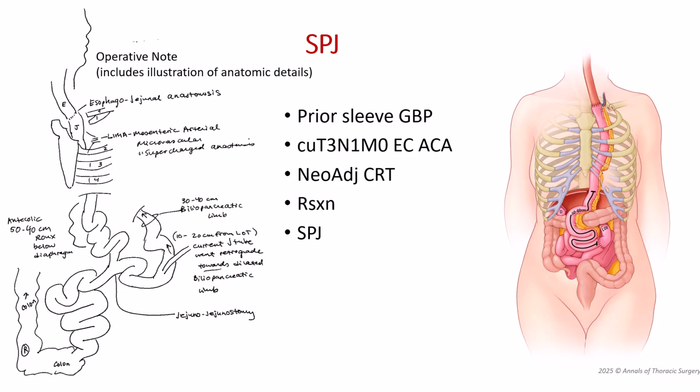This is a prior patient of mine who had undergone a sleeve gastric bypass surgery for a clinical ultrasound-guided T3N1M0 esophageal adenocarcinoma. The patient underwent neoadjuvant chemoradiation therapy through the CROSS regimen and then underwent resection. The patient, because of their prior sleeve resection, required resection and supercharged pedicle jejunum reconstruction. The anatomy of the patient can easily be seen in the image to the left that I drew after the surgery.